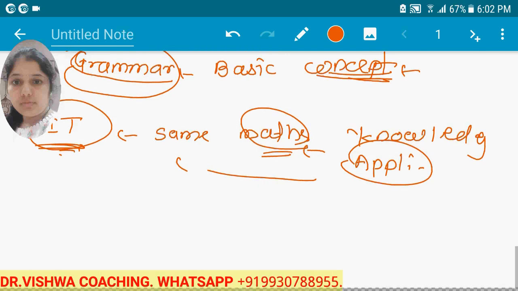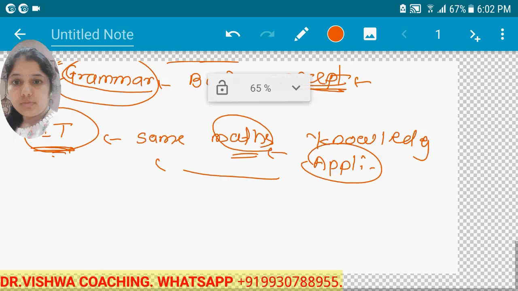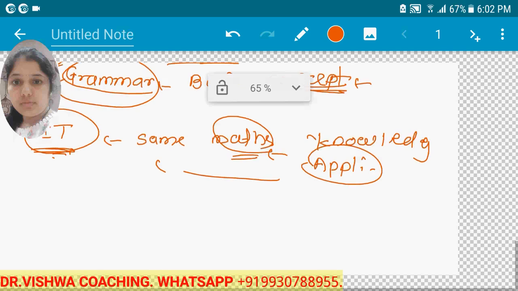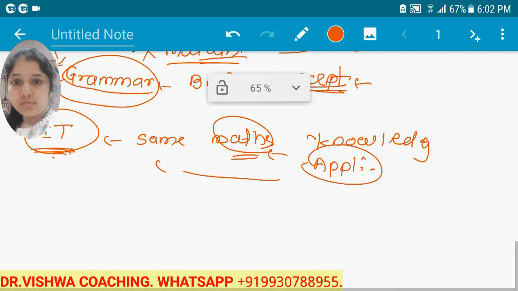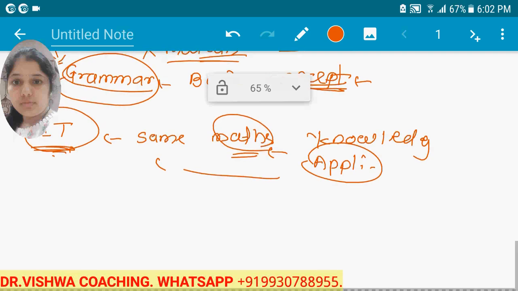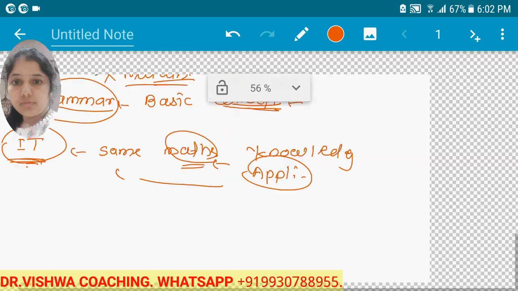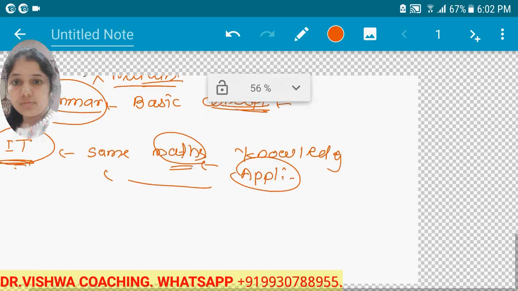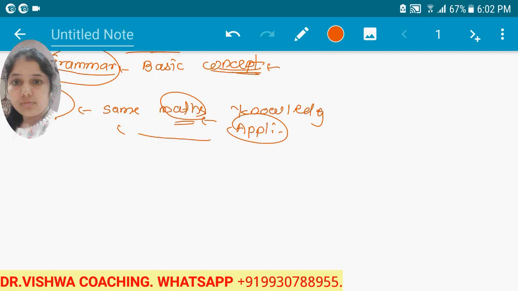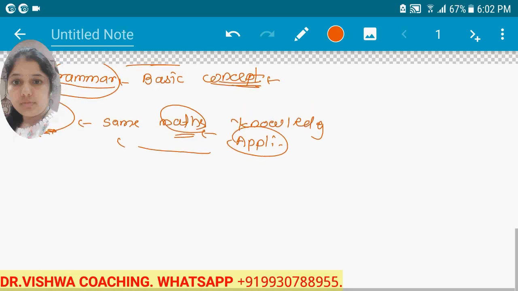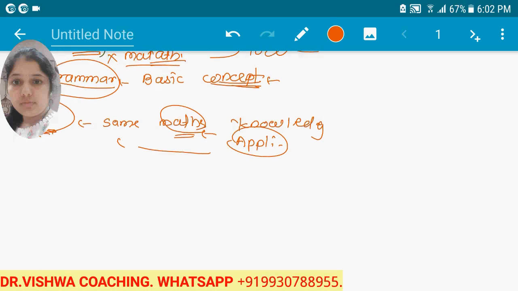Now the actual topics related to each subject we will take in the class when we actually take the lectures. This was just the introduction for the scholarship exam. That's why I took this demo lecture. Right now the books are not published yet. As soon as the books are published and we get the exact syllabus in our hand, then we can go into detail about the topics.